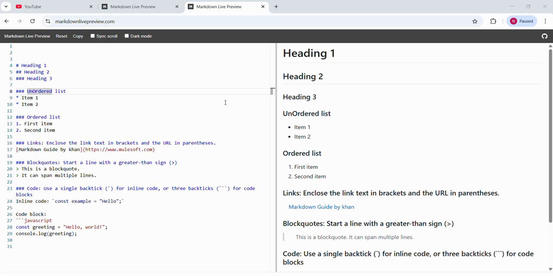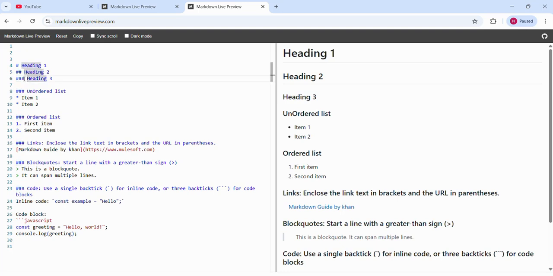So this is how we can create our markdown file. I can show you. If you can see here, a single hash is for the largest heading, and if we need to decrease the size of the heading, we can put a double hash.